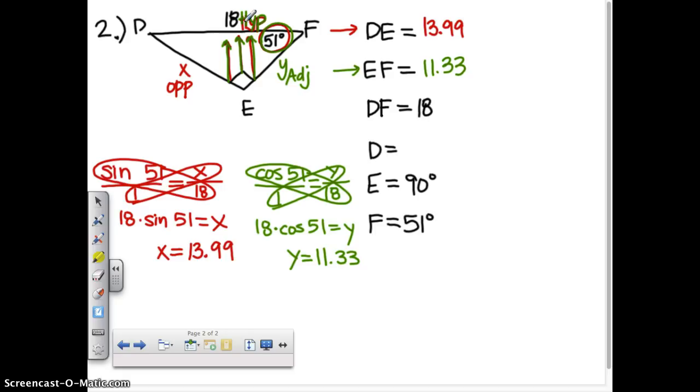Okay? Saving the best part for last, the easiest part, my most favorite part. Let's find angle D. For angle D, you could set up sine, cosine, tangent, use the inverse. That sounds awful. Let's do it an easier way. Angle D, well, there are 180 degrees in a triangle. I'm living over here in blue. I have a 90-degree angle. I better subtract that off. I can't. It's already used up at letter E. And then I have a 51-degree angle at letter F. Great, we get that calculator calculating. 180, take away 90, take away 51. Our angle has 39 degrees that it can be. It is a 39-degree angle at angle D.